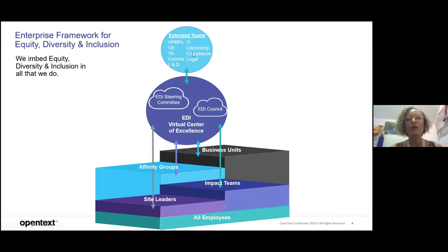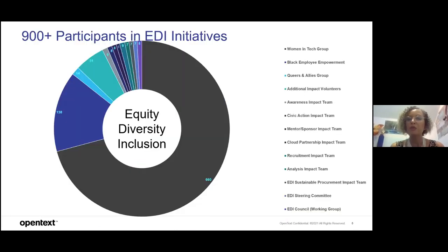I work with the lawyers. I work with people who deal with organizational effectiveness. I work with talent acquisition. I work with the information technology department. And I work with these impact teams. That's one of the ways we decided to organize, is we have these volunteer teams that then help implement our initiative so that it can percolate throughout the entire business. And in 7 months since I've taken that job, we've got 900 participants, and I'm managing 8 different teams.